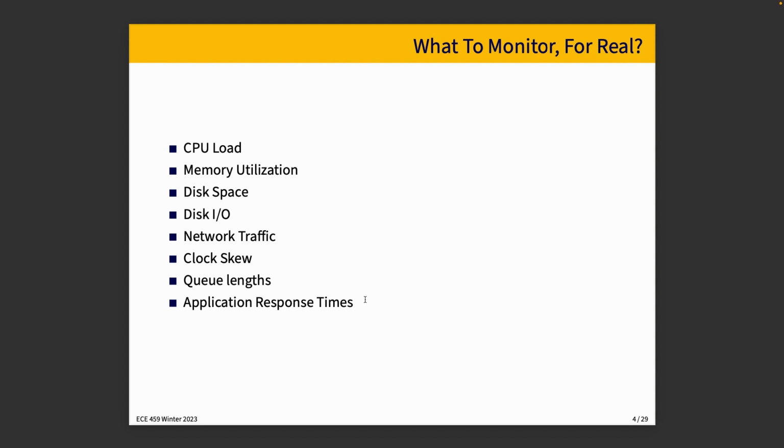And then application response time is kind of holistic. If we are trying to complete a request and the response time is really long, it doesn't tell us necessarily what the root cause is, but it's still a sign that we need to investigate and figure out why. Now, maybe the root cause is CPU load. That's the reason why the application response time is slow. That would be okay, but it's still, again, outcomes focused.